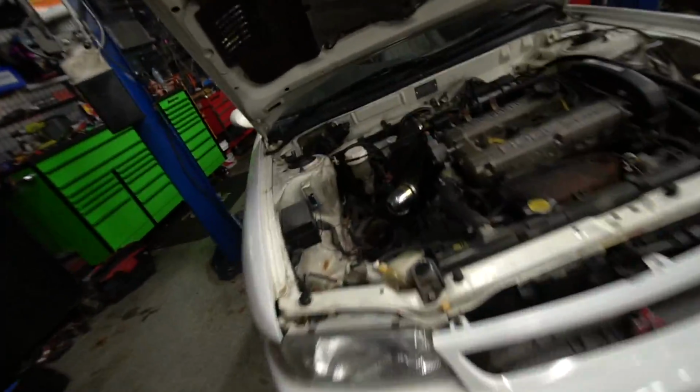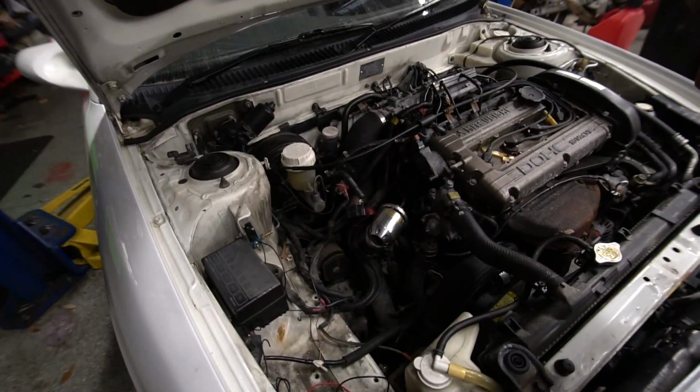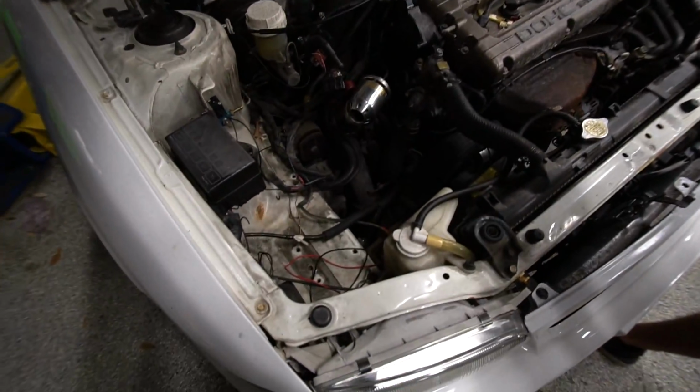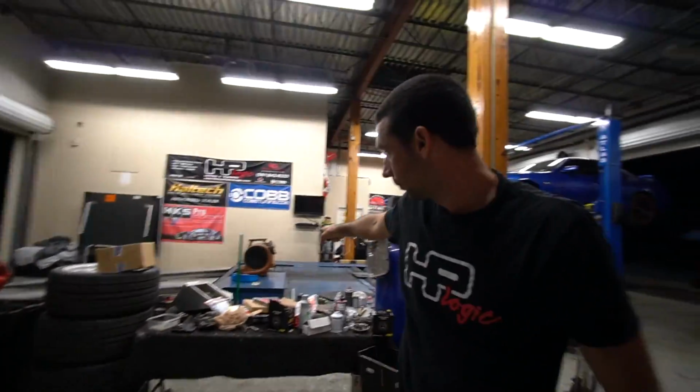Oh, and I moved the blow-off. This looks pretty fancy here. I like this. Looks good. Sturdy. Sturdy and sturdy, that's the theme of this car. Hell yeah. Mounted the boost solenoid right there. It's looking good. I just got to run the vacuum lines, zip tie some wires, and then put the battery back in, and she's going on the dyno. Here we go.